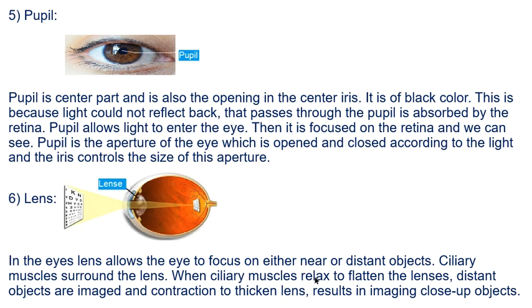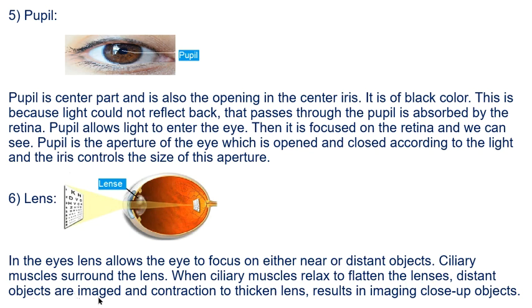Fine. How? Now see in the diagram, this is the lens. Ciliary muscles are holding from here and here. When these muscles are relaxed, they will be pushed here and here. Now if they are pushed here, this part of the lens is also pushed over here and here. So what will be the position? The lens will be flattened, isn't it? So distant objects can be seen like this.